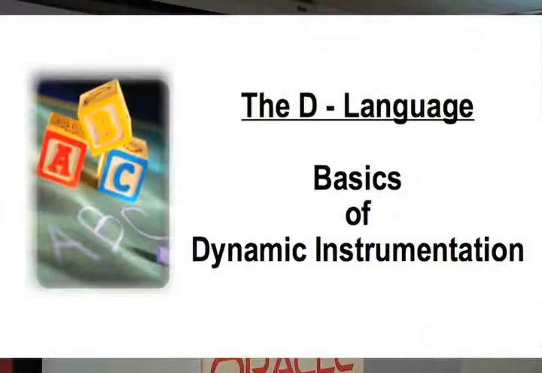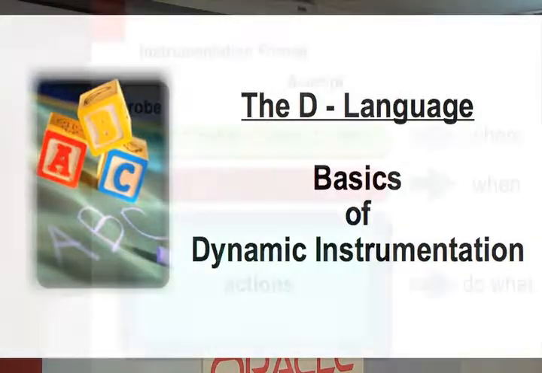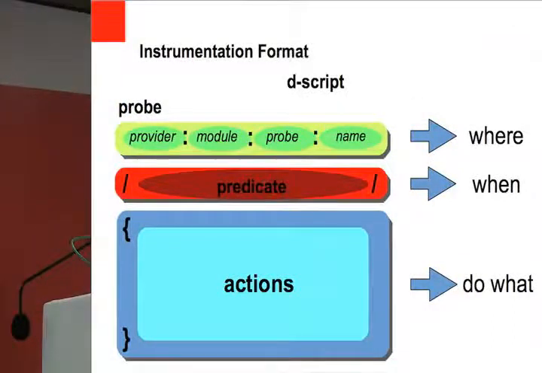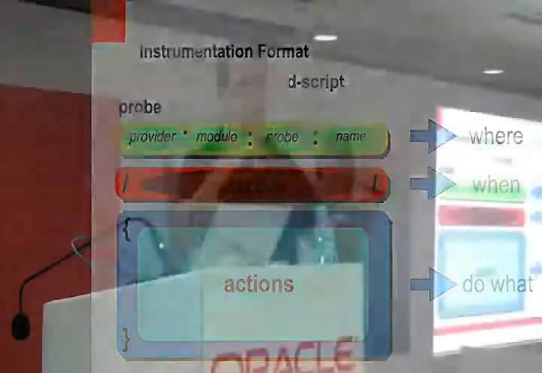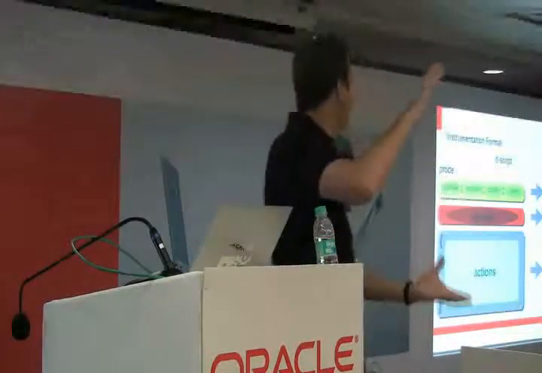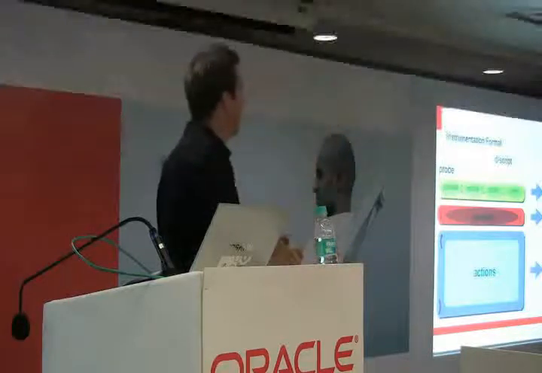So we're going to start with what's known as the D language. It's the basics of instrumenting your applications, and it's pretty simple. Basically, what you're going to do with DTrace is write a little script that's composed of at least one part, which is the probe you want to enable. So all throughout the stack, dynamically, we can go in and enable probes that will tell us information.